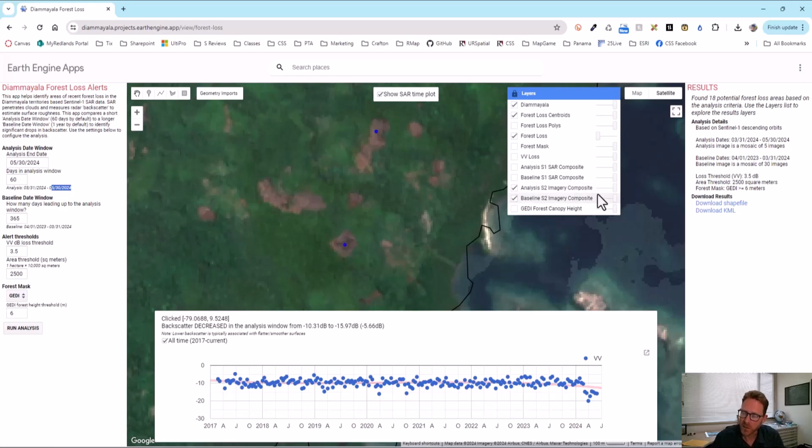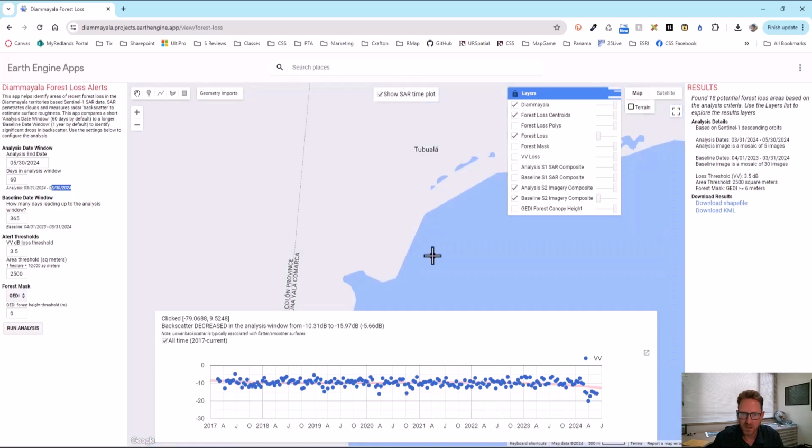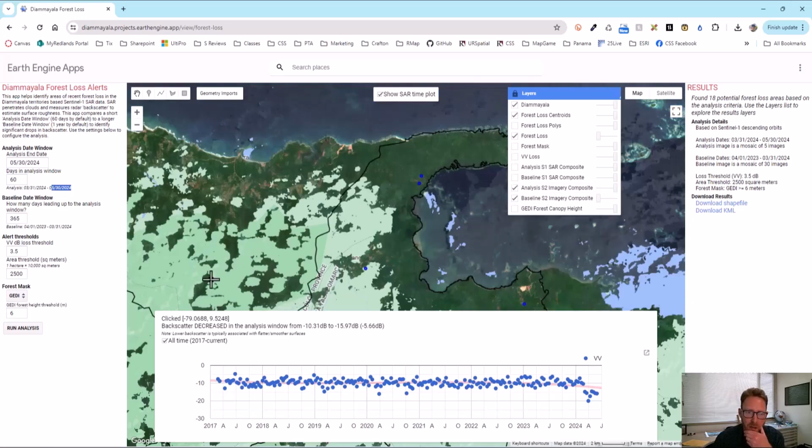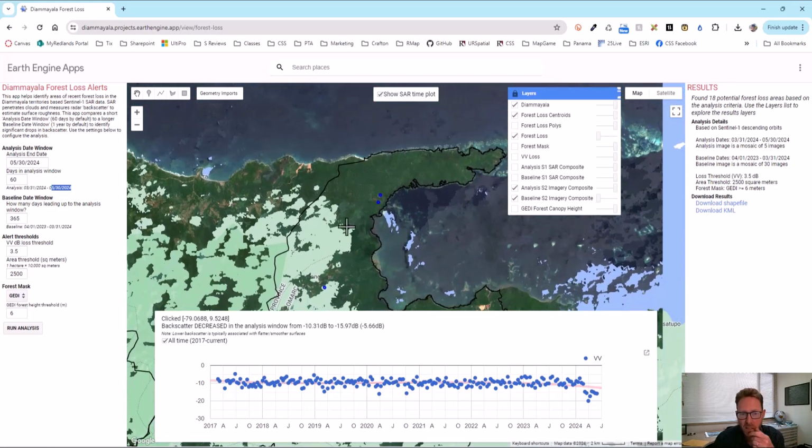Now, because it's building a cloud-free mosaic, I don't necessarily have complete coverage, and I'll just show you. I'll get rid of the baseline, because that's about a year time span. And let me switch this. And you can see what the coverage looks like for that analysis window. So for the last 60 days, trying to build a cloud-free mosaic is going to be very spotty. Right? So all these gaps are clouds. But we do have some good data in our areas. Like this one, we don't have imagery for the last 60 days. So that one's a little tricky.